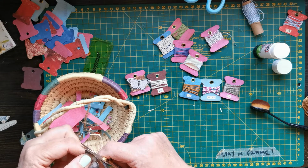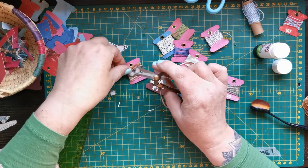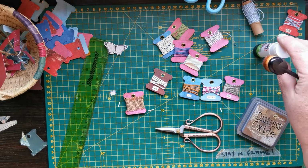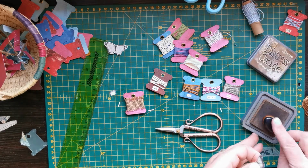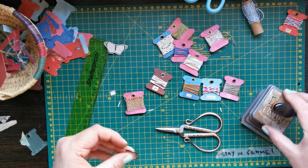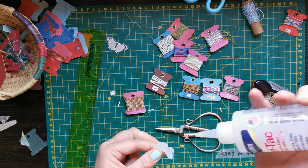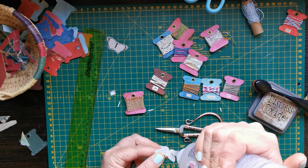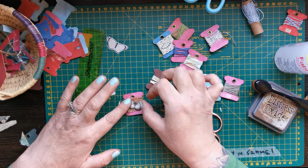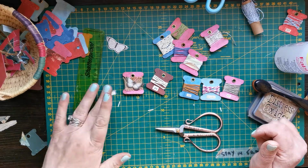Oh, and that's the most boring part. It's fussy cutting everything. Boring. Oh, I like that. Right, I'm just going to go around with a bit of this. I need something more solid than that. Go there with that. And because it's going on fabric, I'm using a little bit of my fabric tack to keep it in place. Oh, that's nice. I like how that's come out.